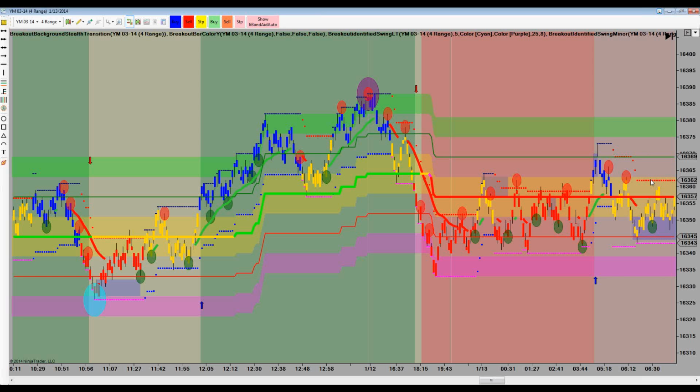Now, when you see a market that looks like this, right here, going into the open, would you think that you'd be trading, looking at fixed targets, A, or B, looking for runners? A, you're trading into the open of the market, that you're looking to trade fixed targets, or B, you're looking to trade some runners.